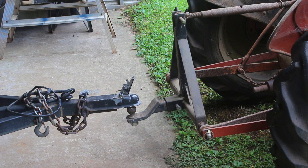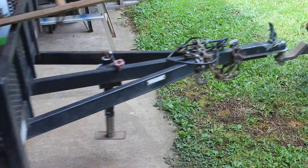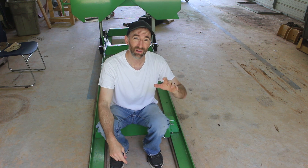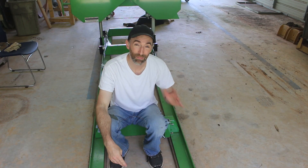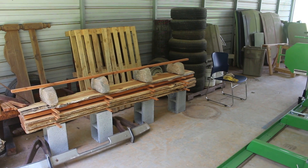Last week I showed you how I got the tractor running again after so many years of just sitting still. Now I need to move a few things around in my carport so I can drag that huge tree up onto the sawmill. After I got a bunch of this stuff moved out of the way, I realized I had the stoppers on the wrong side for the sawmill. I can't easily flip this sawmill around so unfortunately I'm gonna have to deal with it on this project. In the future I'm gonna go about moving and rearranging this whole other side so I can just drive the tractor up and easily roll the log onto it. But for now this is what we got.